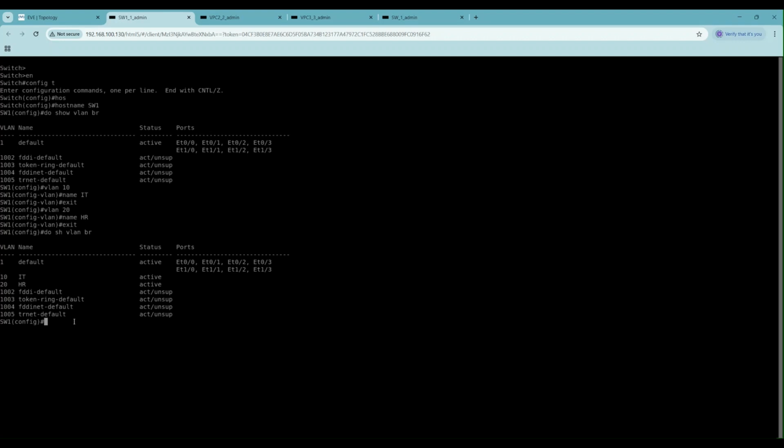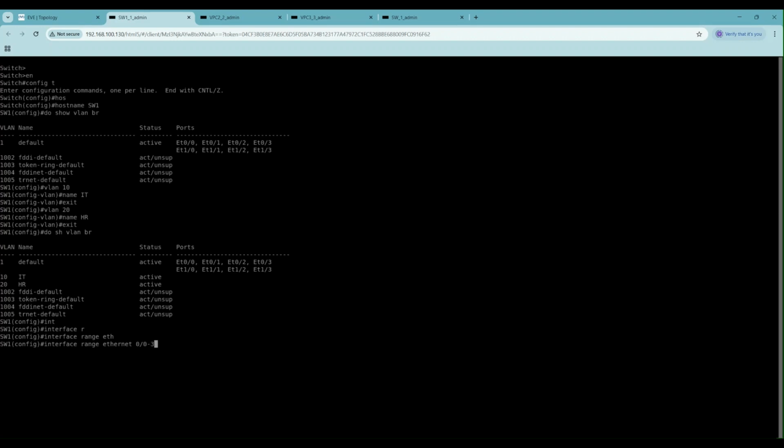We can do it one by one or together. I will use the range command, which lets us do it in one go: interface range Ethernet 0/0 to 3.